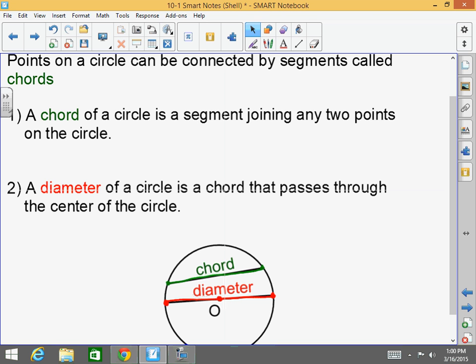Be careful with that. It's a great question. I'm totally not trying to be sarcastic. It is a very big question. It's one of those always, sometimes, never questions, which is probably why you're thinking about it. If I said, is a chord a diameter? Never. Is a diameter a chord? Always. Does that help? You promise, my man? Thank you. Great question, sir. May I continue, gentlemen? Thank you, gentlemen.